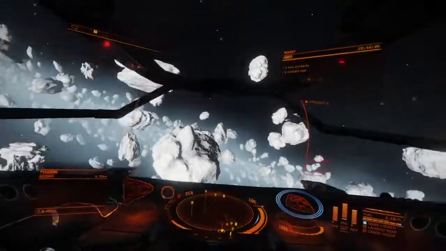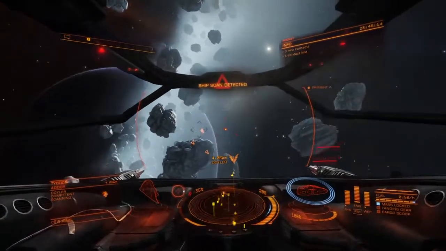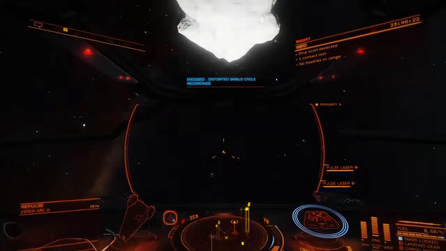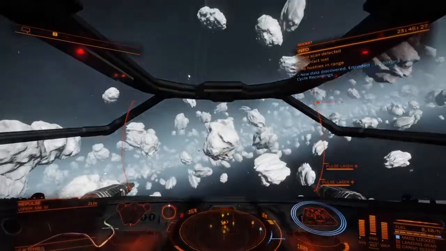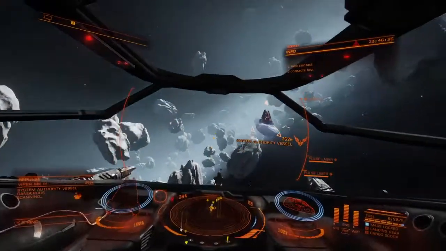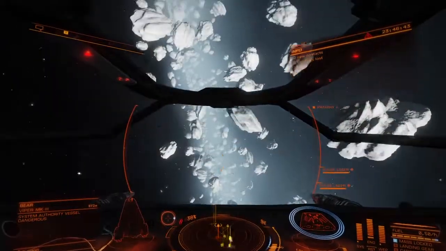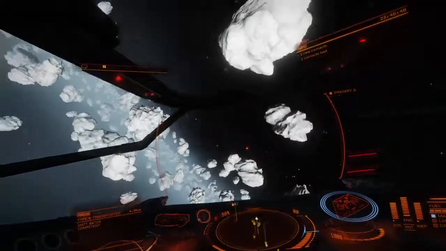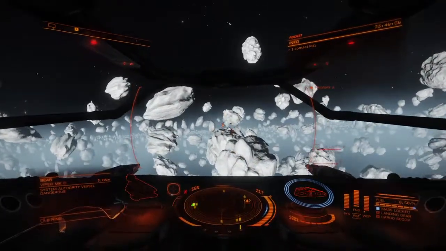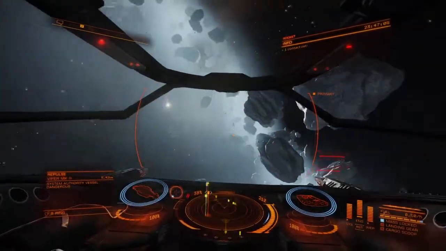So what I'm basically looking for is ships with an unknown status. Somebody's scanning me. He's clean. So nobody's actually a threat to me yet. Space cop. He's probably a miner if he's in a cargo ship. Not much going on in here.